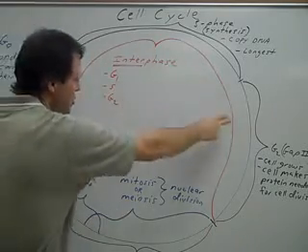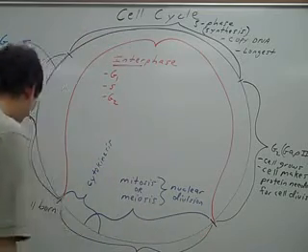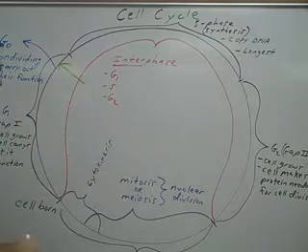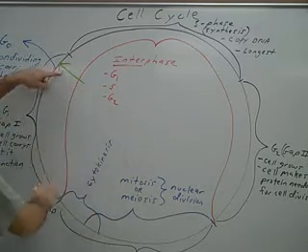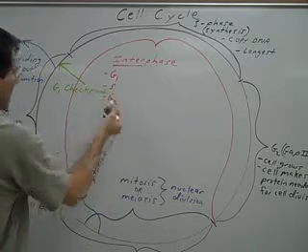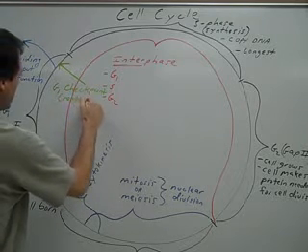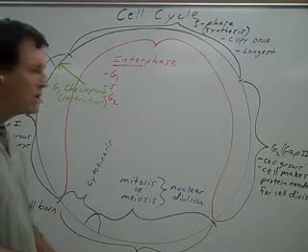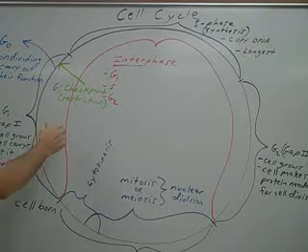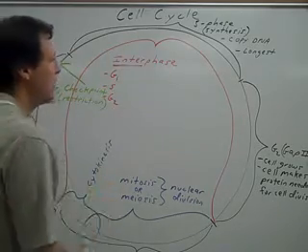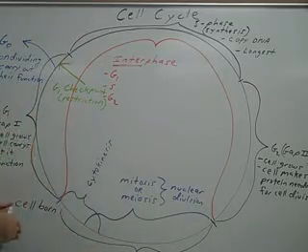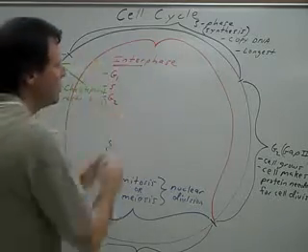Also, between these different stages of the cell cycle, we have checkpoints. For example, our first checkpoint is going to be right here. And these checkpoints tend to be towards the end of a particular stage. So since this checkpoint is at the end of G1, we're going to call it the G1 checkpoint. A checkpoint is also called a restriction point. And what we're going to do at this checkpoint is check to make sure that the cell has attained its proper size and that it's carrying out its function properly. If not, the cell is not going to move into the next phase because we don't want to replicate a defective cell. So at that point, the cell will try to repair itself, and if it does that successfully, it will then move on to the next phase.